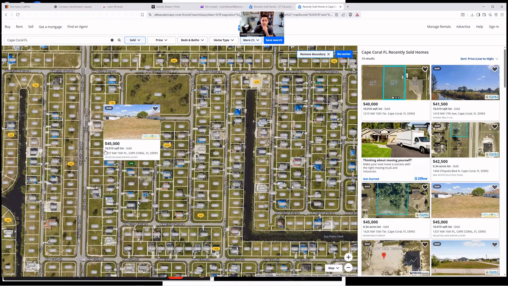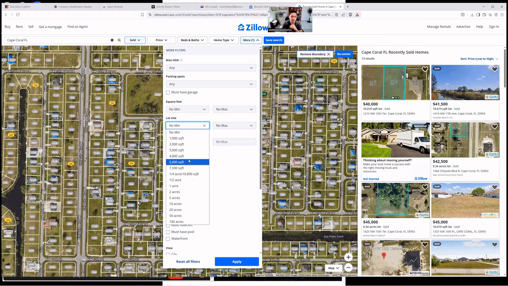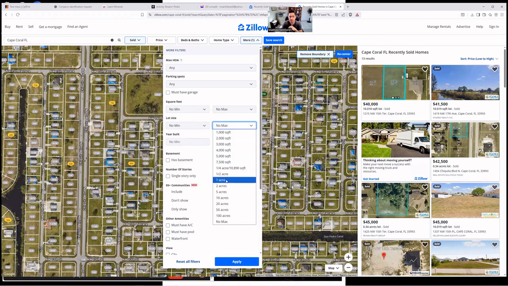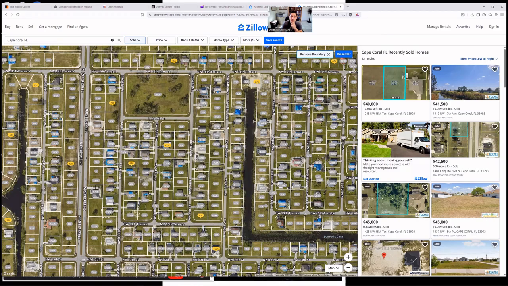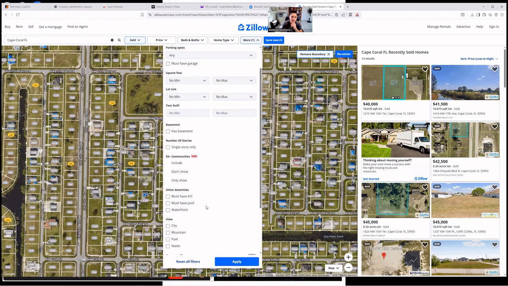So we're going to be looking for properties that are about a quarter acre in size. Now, you could try to filter it if you'd like to, filtering it here for properties between a quarter acre up to whatever, a half acre, an acre. I usually don't unless there is just an overwhelming amount of comps. If this is just flooded with yellow everywhere, then you probably want to minimize that down. Here you can see we really don't have that many, so I'm not too worried about that.